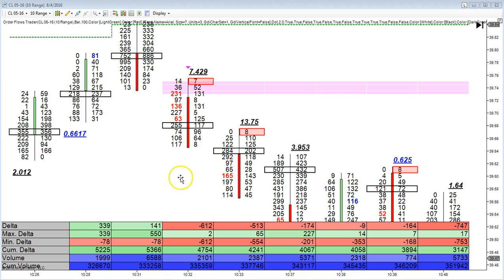Now this next bar, you have a negative delta of 612. So again, if you add up all the volume on the bid side, add up all the volume on the offer side, and subtract them, you'll see that there was minus 612 traded on net on the bid side. When you get this number minus this number, you get minus 612.